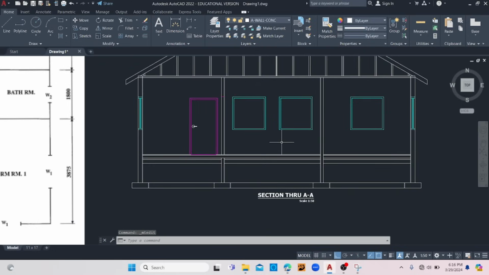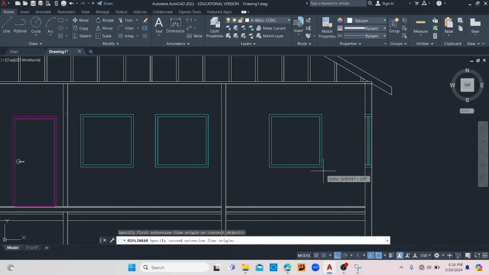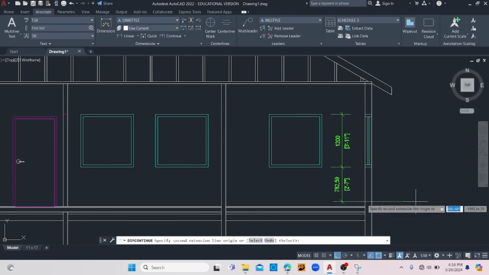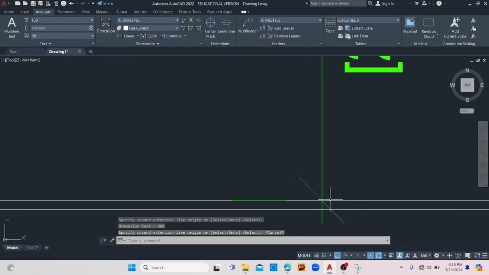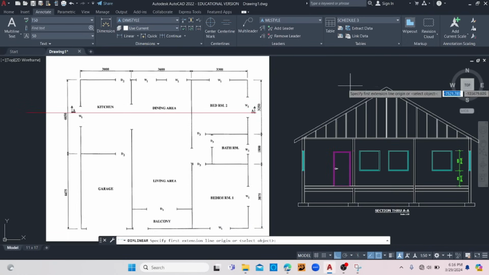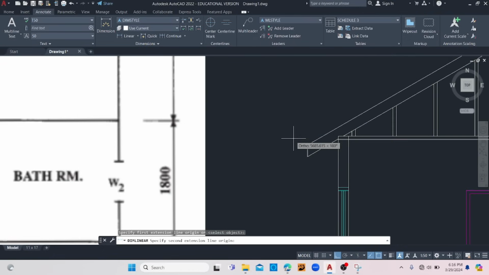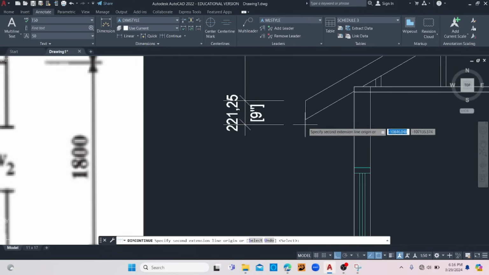Now once that is in place, let's add some dimensions. So vertical dimensions, so we're capturing height of our awning window here. It should be on my dimension there. And let's continue our dimension. Now same thing on the side, we're going to capture probably from the ridge there to the fascia, and then we continue down, thickness of the fascia.